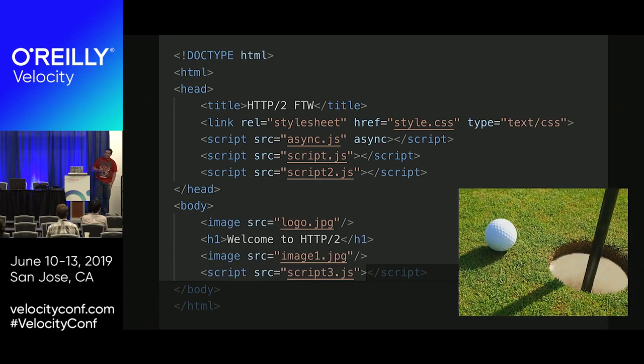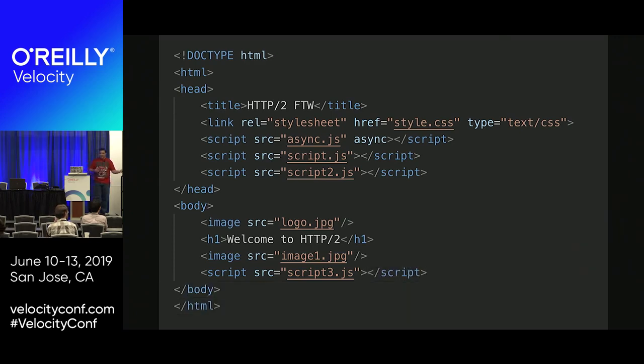We almost made it. We hit another script tag down at the end of the document. It's less of an issue at this point because it's already loaded all of the body content. If any of those images load at this point, they'll go ahead and render while it's waiting for the script to load. So we tend to treat blocking script tags down at the end of the document less important than the ones at the top, because they don't block render. Right? They sort of block you from reaching the technical DOM content loaded. They've got some functionality that may not be hooked up yet, but they're not actually blocking the UI from drawing.